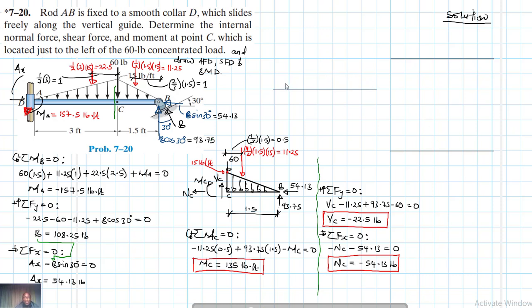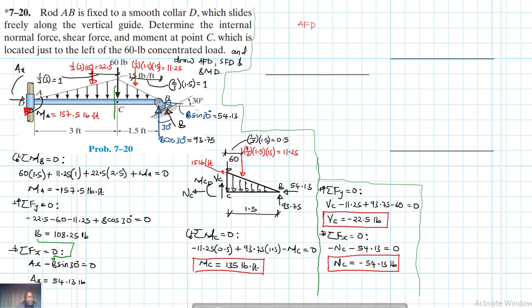Alright, so let's start doing the work. Let's bring it somewhere here. So let's draw the shear force diagram. Let me just create a boundary here. I create a boundary. Alright, and I create another boundary there. Great. So here we go. This is our axial force diagram. This is our shear force diagram. I think we can move this. This is our shear force diagram. And this is our bending moment diagram.